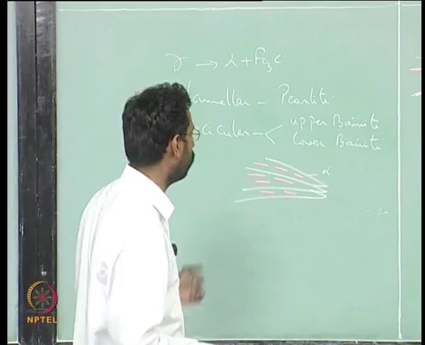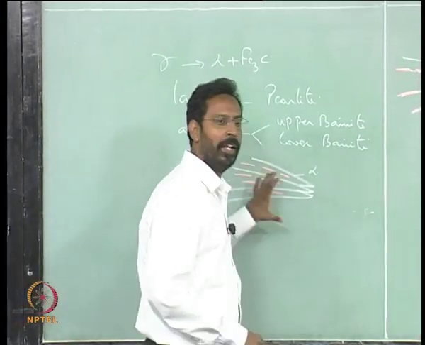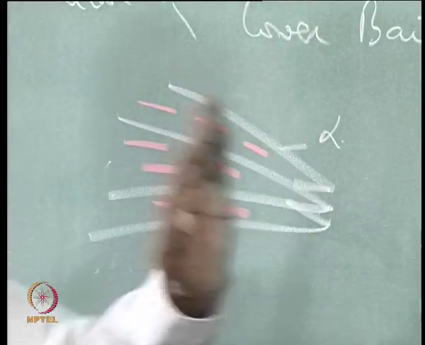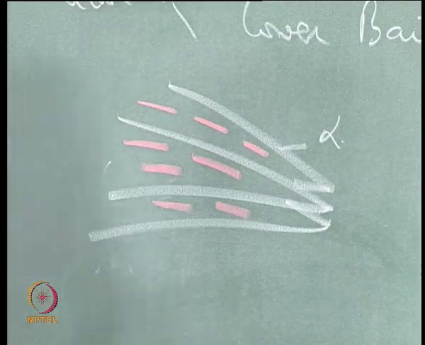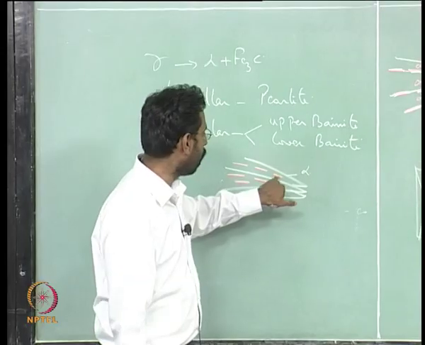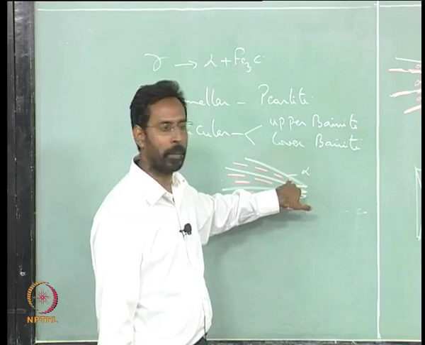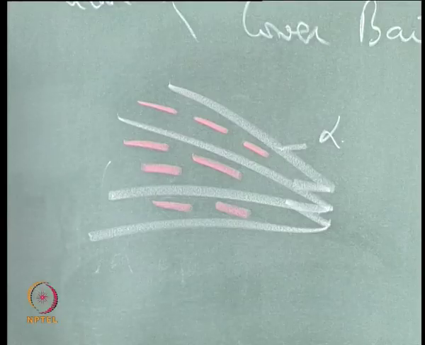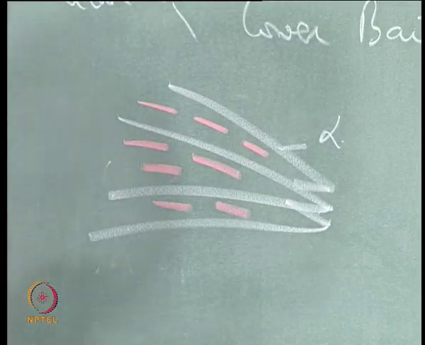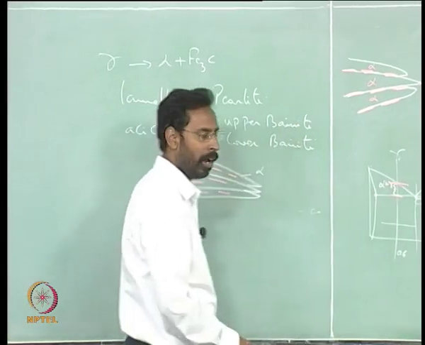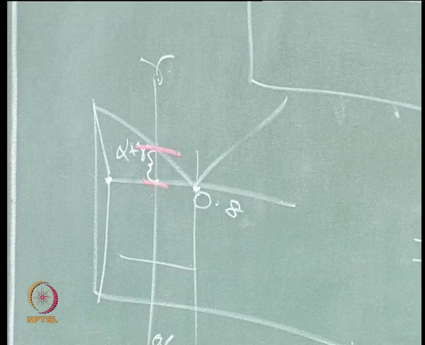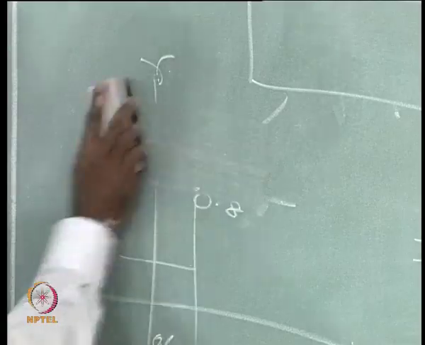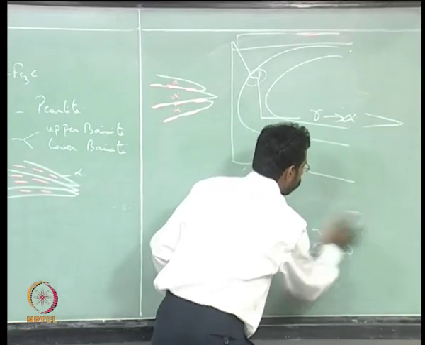The complete transformation has not taken place. But if you have plain carbon steel and the transformation is done at relatively higher temperature for a long time, then you would see the complete excess carbon come out as cementite, with the ferrite having, let us say, 0.025 composition, and the cementite there according to the volume fraction that it is supposed to have. Okay. This is how you would see transformations taking place.